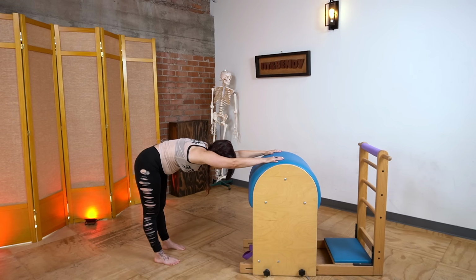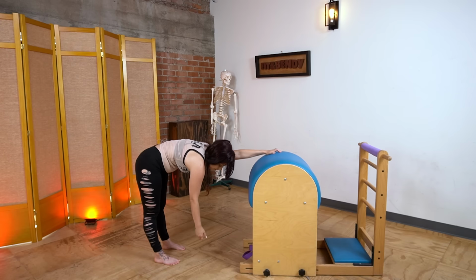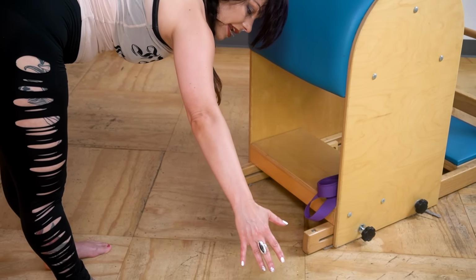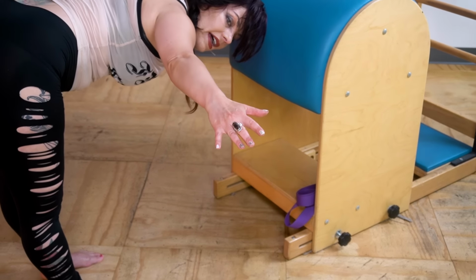And to start, I'm going to take my right arm and I'm just going to drop it down towards the floor. And I'm gonna let it relax nice and long. And I wanna think about the shoulder reaching long out of the shoulder socket, like my fingertips are gonna brush against the floor. And from here, we're gonna start to rotate to the right. And I'm opening my arm out to the side.